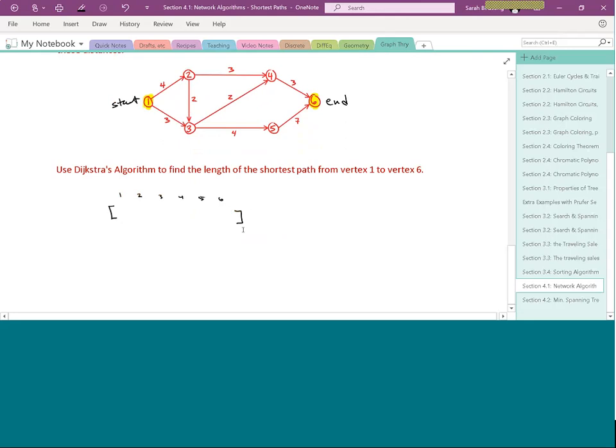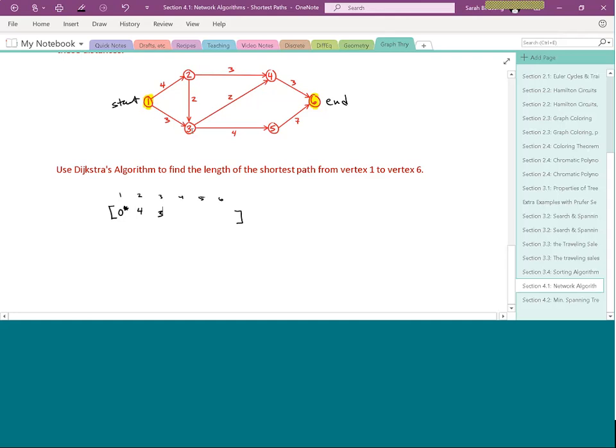First thing is you took the starting vertex, which is vertex 1, and put a permanent label of 0 on it. So that's the first thing. Now, second thing that you did is you found all of the vertices adjacent to your starting vertex, so in our case, the 2 and the 3, and the labels that we put on vertex 2 and vertex 3 corresponded to the weight function, or in this case, the length function on the edges that got you from vertex 1 to vertex 2 and 3, respectively. So the label that we'll put on vertex 2 is going to be 4. The label that we put on vertex 3 is going to be 3. Notice I just pulled the numbers from the edges.